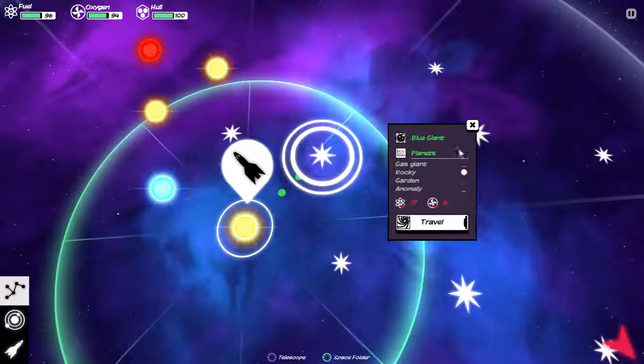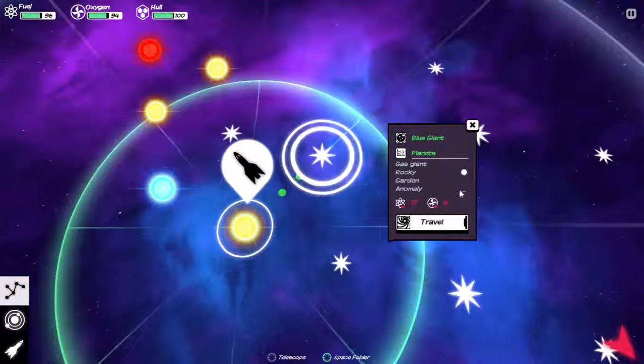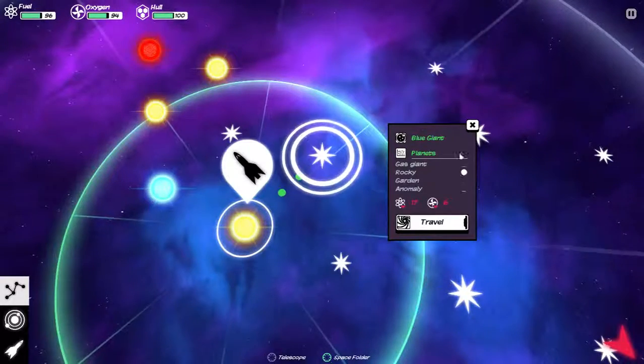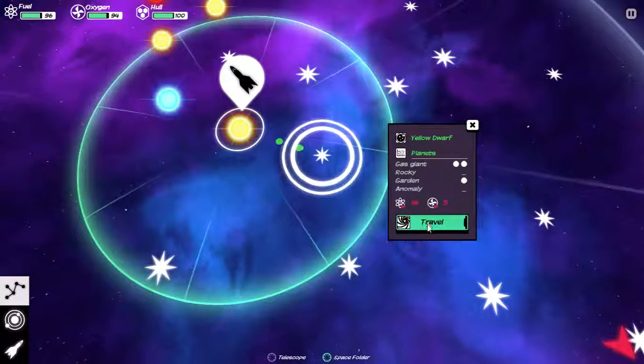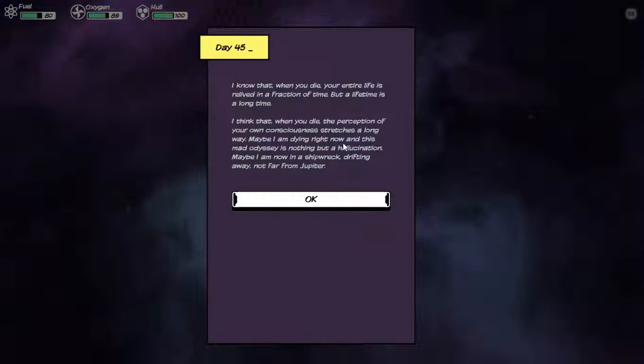Now what we're looking at now is, for example, anomalies, because anomalies can be both space stations and starships. This has a garden planet. We'll go there then, because garden planets will also allow us to encounter life and maybe get something fancy.